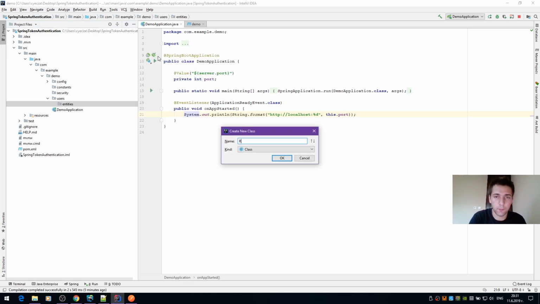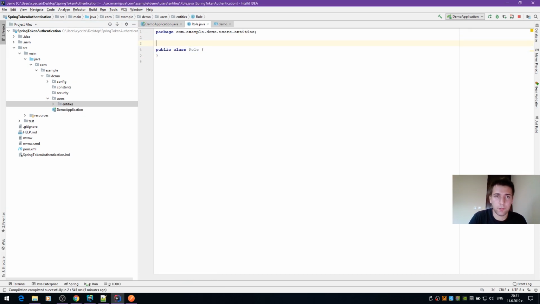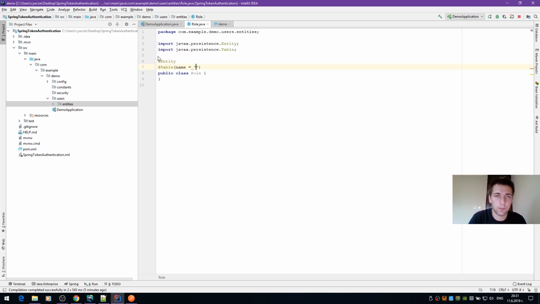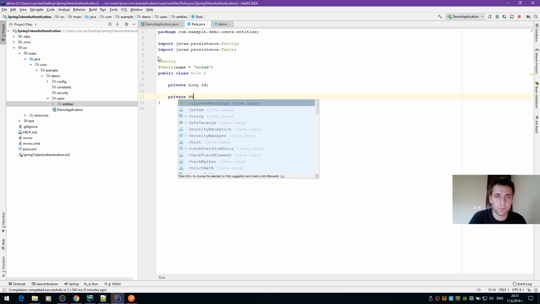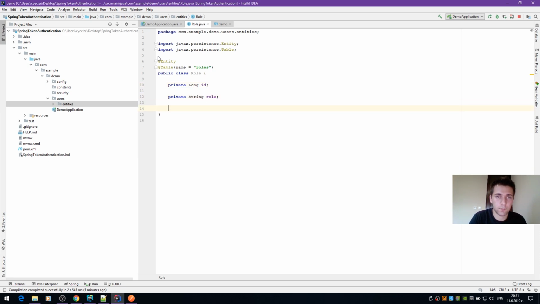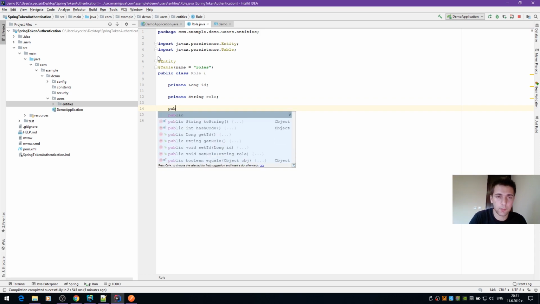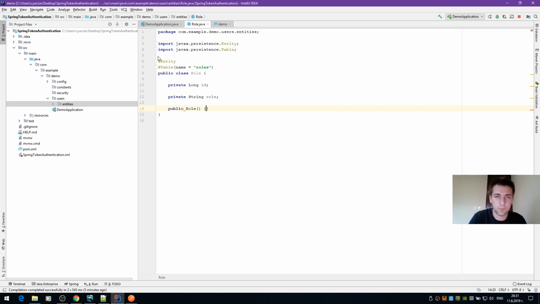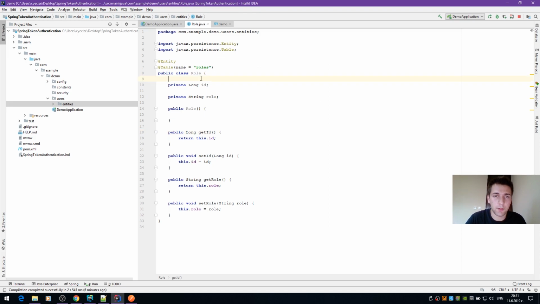and let's start with the role. So @Entity, @Table roles, like that. Perfect, Role. And let's create the getters and setters. I'm pressing Alt and Insert for that.